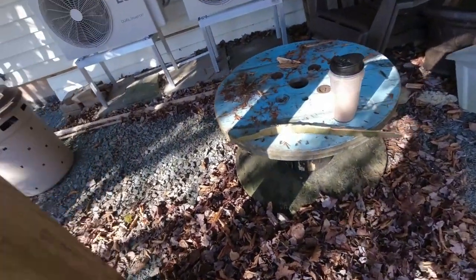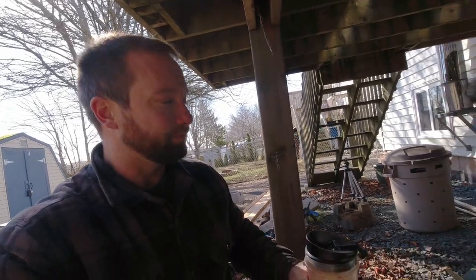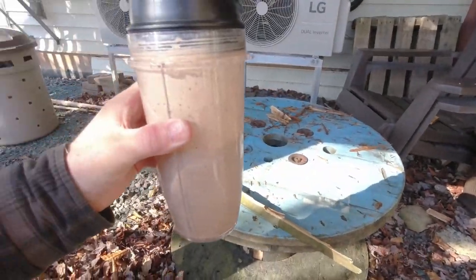Now look, I got a smoothie. That's exciting. Chocolate, banana, peanut butter. That's a deadly combination right there. So good.